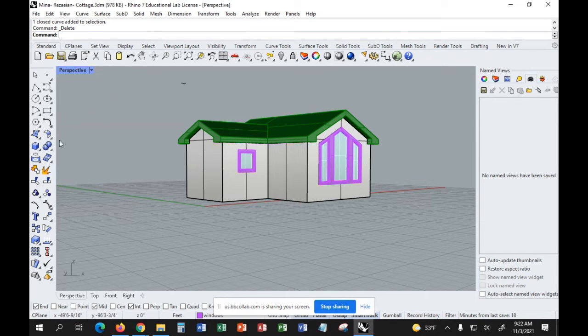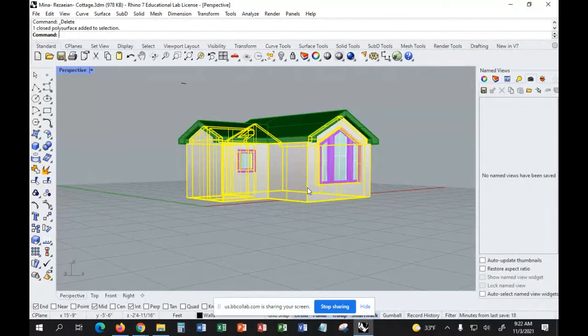Now, named views. Named views is when you are going to create a rendering, you can save the views and you can come back to it and make renderings over and over from the same exact angle that you set. For example, if you set this wall to be a stone and you change your mind and you want to redo this rendering, you can have this view saved and come back and just change the material of the wall and re-render exactly the same view. You can also create a couple of diagrams if you need to show it to someone and come back and redo that view over and over.